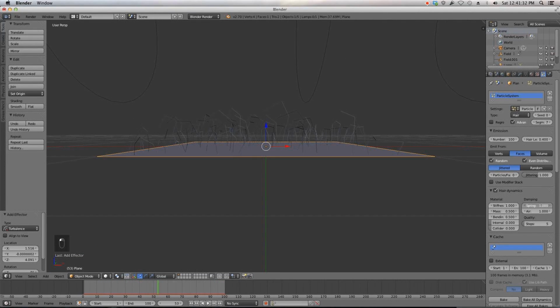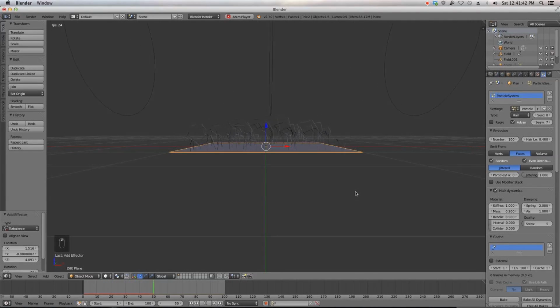Maybe some more stiffness and a little bit less mass in the hair dynamics. Try that, and that's looking better. So less mass is going to help that look. And you can maybe go even less, 2.5 or 1.5, or 0.15 I should say.